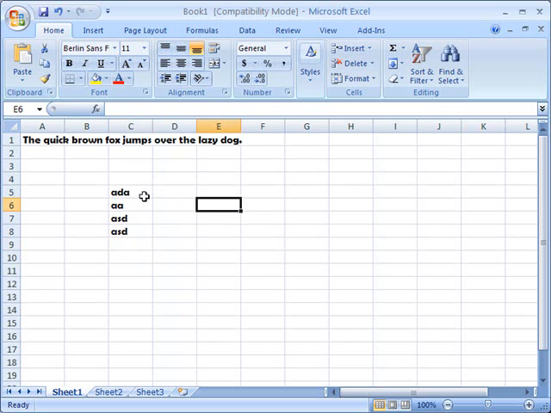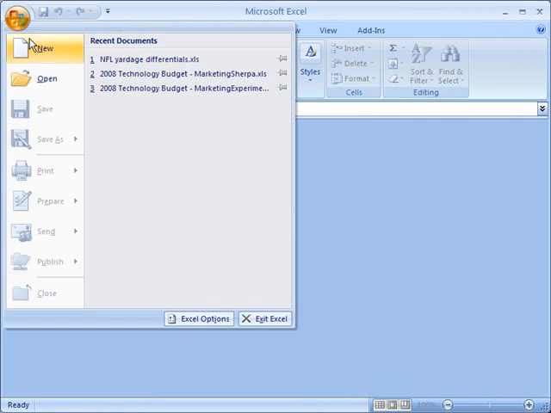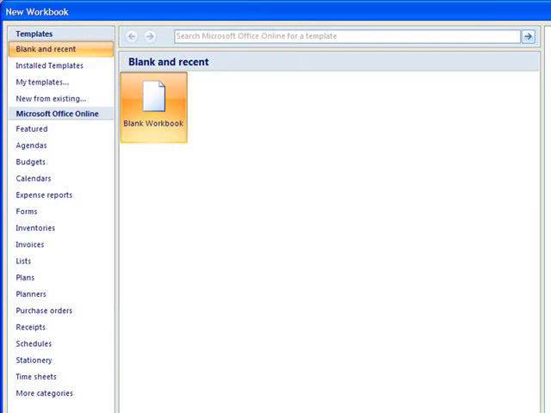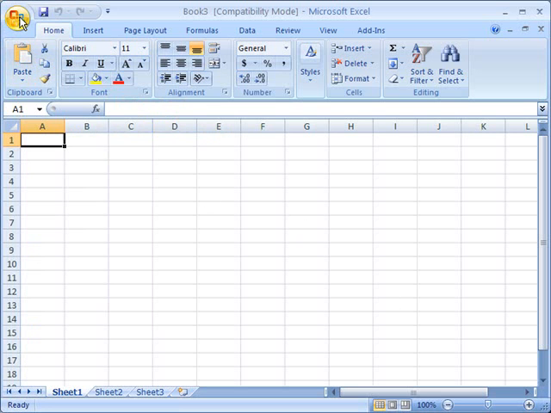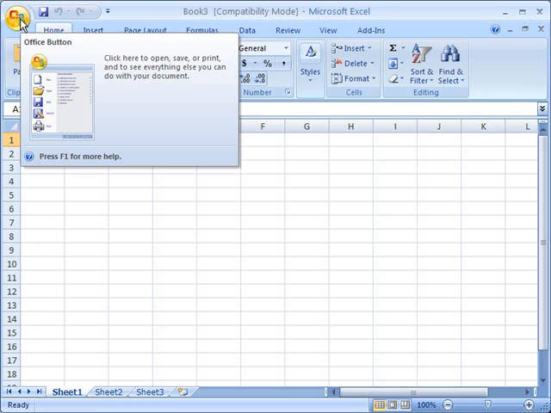So again, we showed you here that you can change the font on any given cell or on the entire spreadsheet for that matter, but it's not going to have any effect when you go to create a brand new spreadsheet. So let me show you where we would change that setting. First of all, I'm going to close out of here and start fresh so you can see our changes. And I'm going to first of all click on the Office button. The Office button is that multicolored button that's always in the upper left-hand corner of the Office 2007 products.